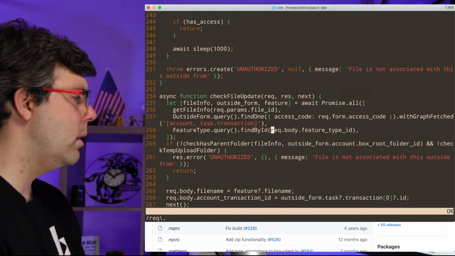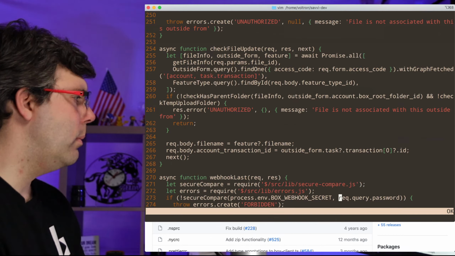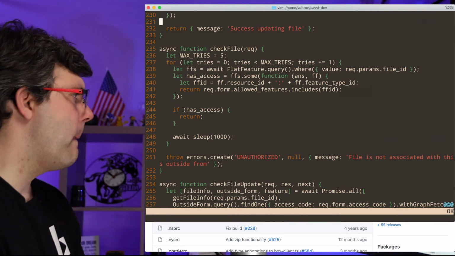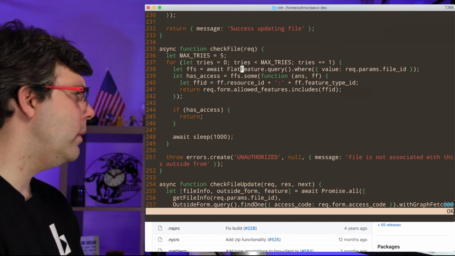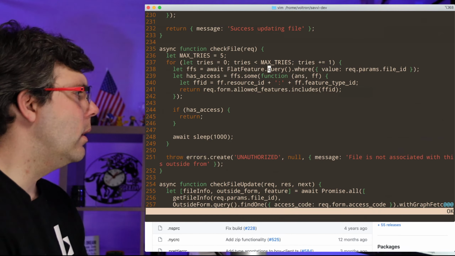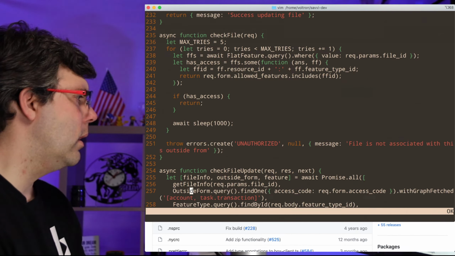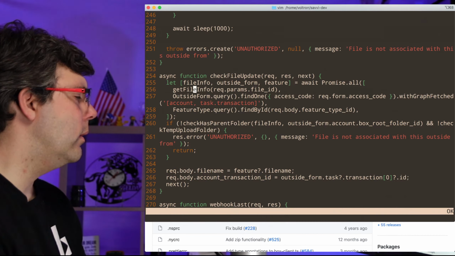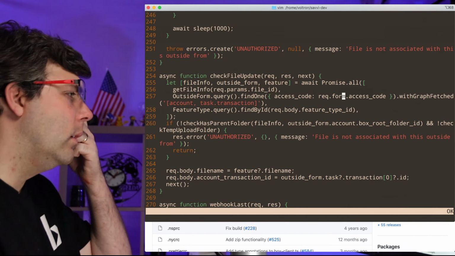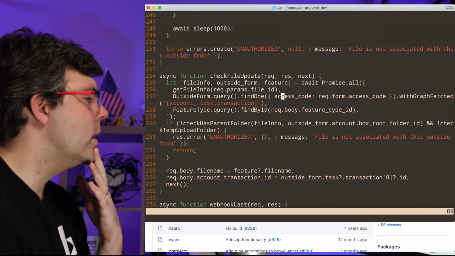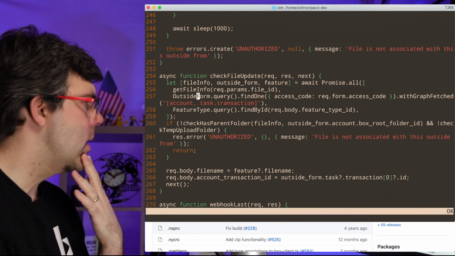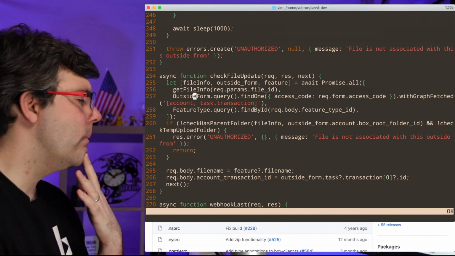Params, form, body, body. So this one's looking for flat features with the file ID. And this one is looking for the access code for the form. Yeah, these seem pretty different.